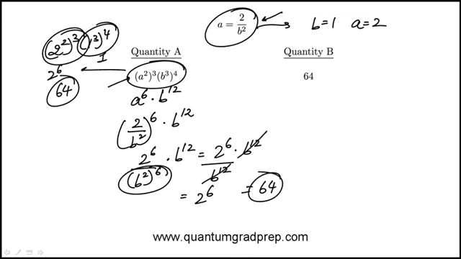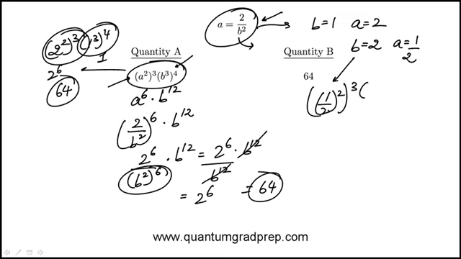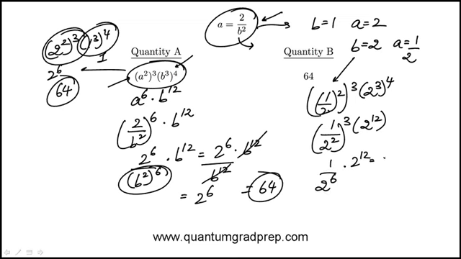So I could use, let's say, what would be a good value? B is equal to 2. In that case, A would be half. But you can see if the exponents were really large, it would be tedious. It would not just be a power of 2. So here this would be half squared to the cube, and B cubed, this would be 2 cubed to the 4th. This becomes 1 over 2 squared to the 6th. So I'm going to leave it in powers of 2, and this becomes 2 to the 12. That becomes 1 over 2 to the 6, 2 to the 12. I subtract the exponents, and that becomes 2 to the 6, which is 64 again.